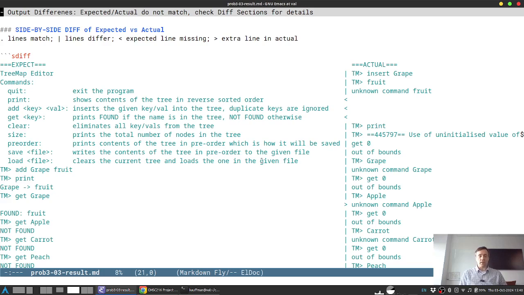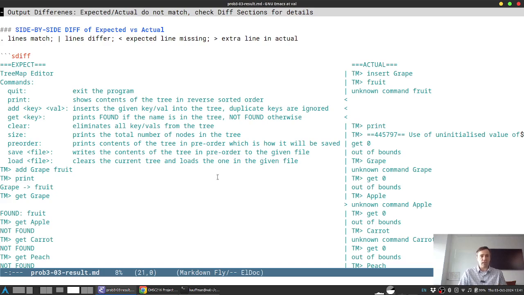Proper unit tests test the unit under consideration, and that's almost never a function. Rather, the tree data structure, the tree map that we're implementing, that's a unit. To add something into it is fine, but to check if it's in there, you have to use another function like get or print to see if the add was actually successful. And so the unit itself, to maintain internal consistency, you don't want to break the abstraction barrier and climb in and say, oh, does this point at the right thing, and so forth. So to ask whether the add succeeded, you must also print. And this main application does basically that.